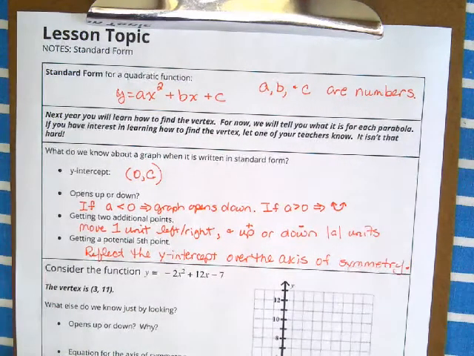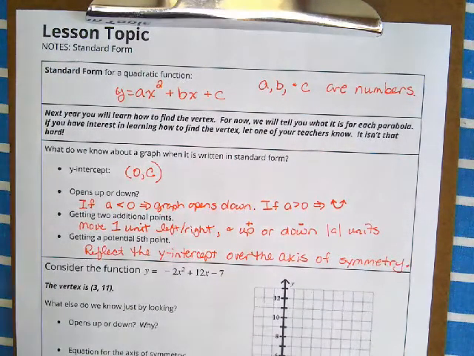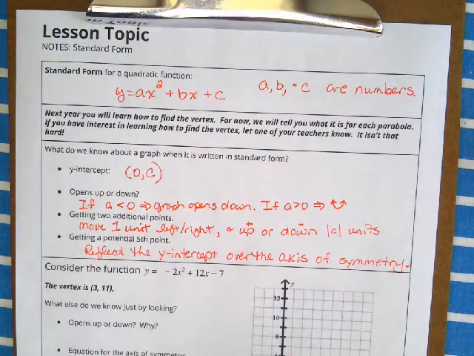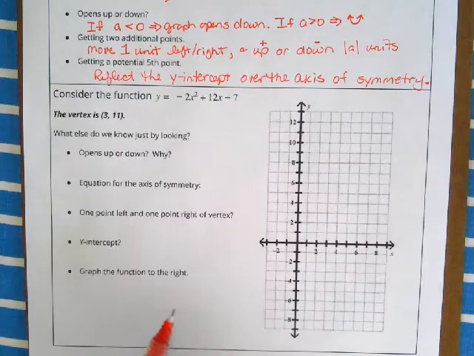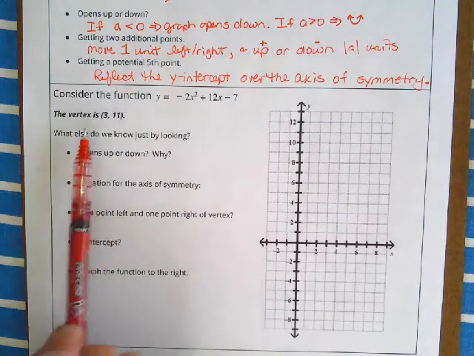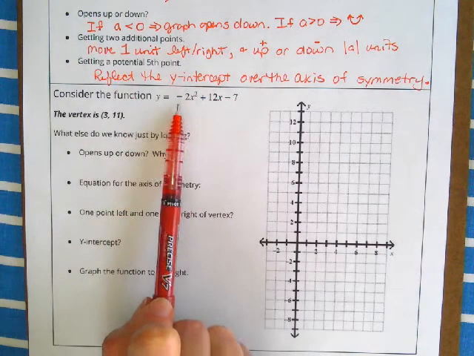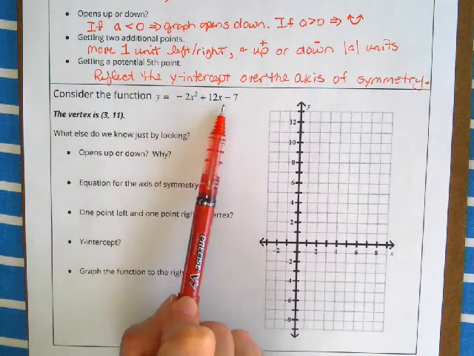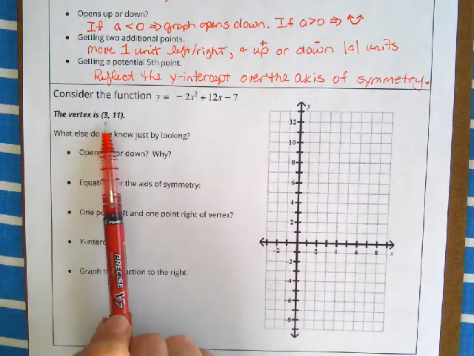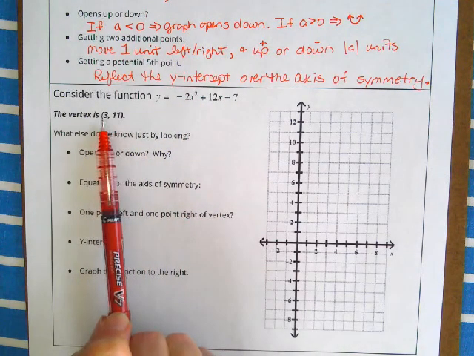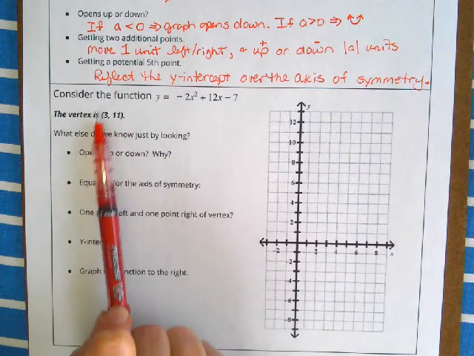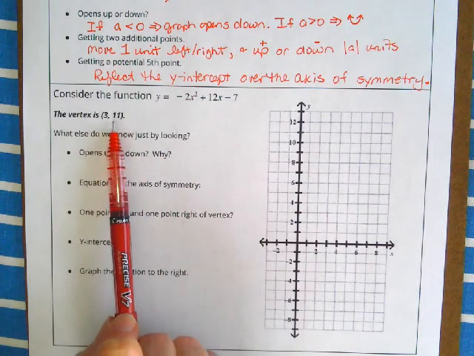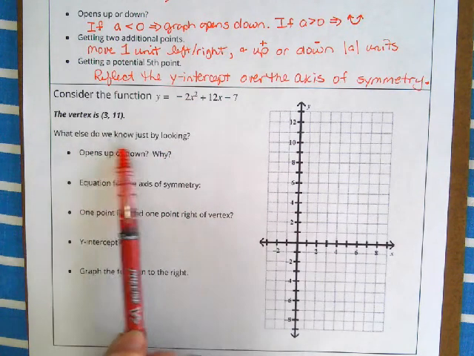So for the rest of today, I'm just going to show you examples. If you feel extremely comfortable after the first example, you really can be done with the video. But there are 2 more examples that I will go through on the back page. All right, so here we have y equals negative 2x squared plus 12x minus 7. The vertex is (3, 11). We're going to give that to you. Next year, we will be teaching you how to find this vertex. It's not very hard. Trust me, it's not that big a deal.